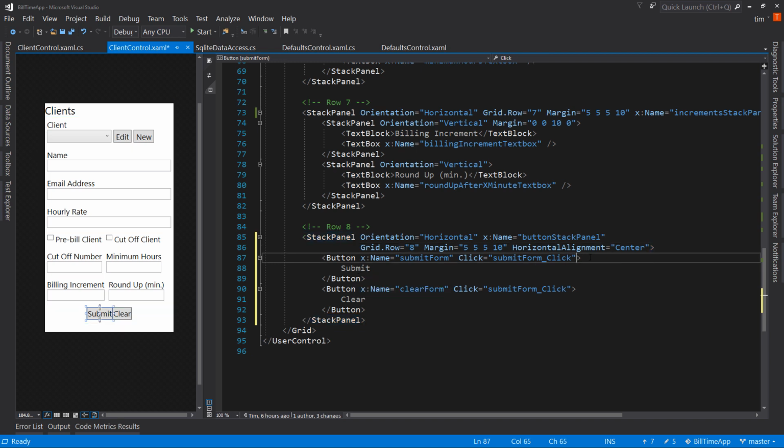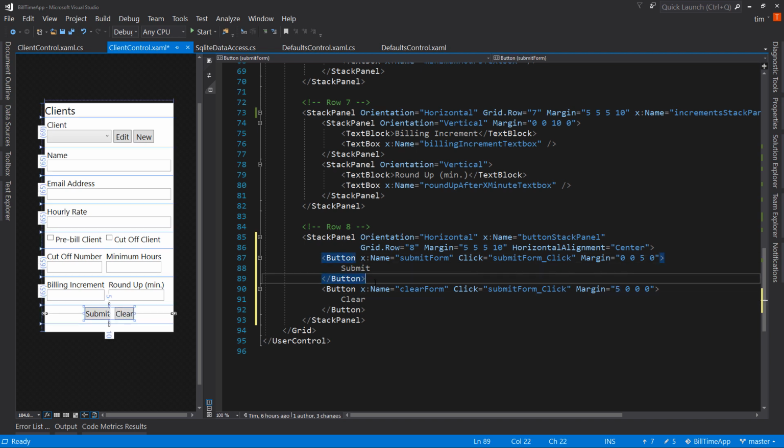So let's say that the margin equals left is 0, top is 0, right is 10, and bottom is 0. And we'll do the same exact thing, but only in reverse for this one. So instead of this, it's going to be left is 10 and right is 0. And maybe we should change it to 5, but that way they're equally away from the center.